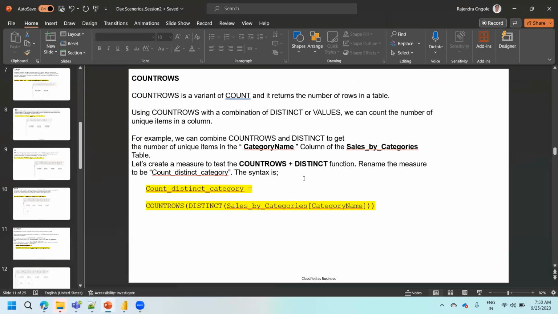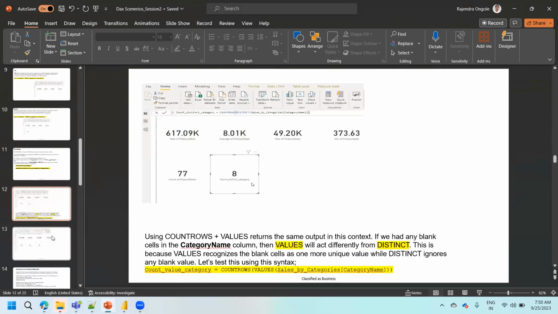So that's what I have projected here. Using count rows plus values, it returns the output in the context. If you have any blank cells, blank category names, the values function inside count rows acts differently from distinct. The values function recognizes the blank cells along with unique categories. But the distinct function is going to ignore any blank cells; it is not going to count the blank values.